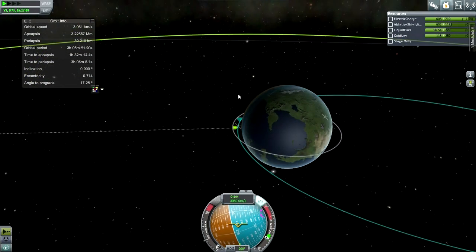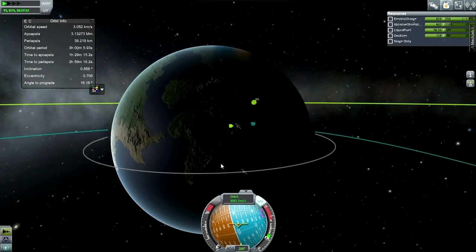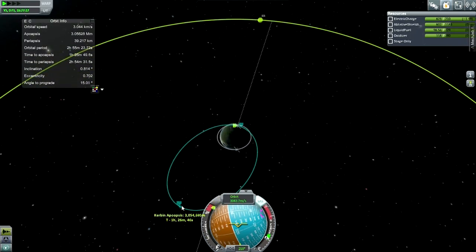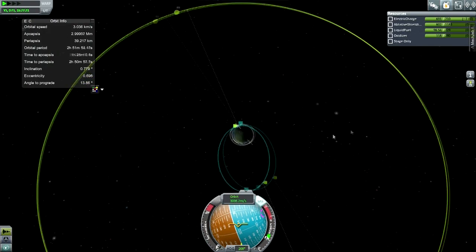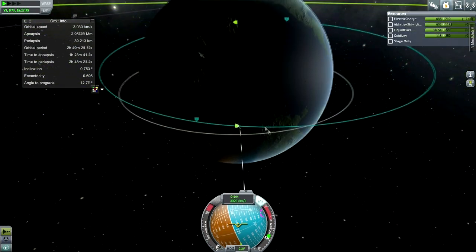Where is the KSC? Somebody mentioned I should plant a flag at the KSC to have it really stand out, and that's not a bad idea. Okay, it'll be 3 hours when we go around, so the KSC will be on this side then, just getting into daylight.